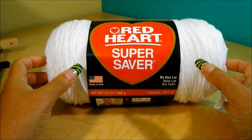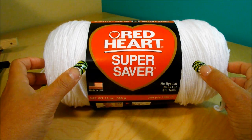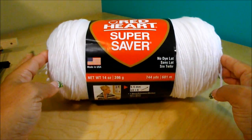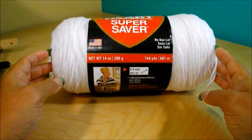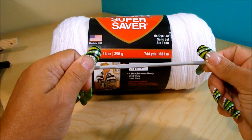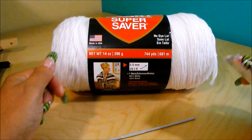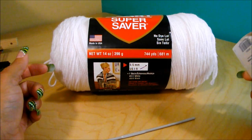To make this hairpin lace shawl, the yarn I'm going to use is Red Heart Super Saver worsted medium 4, a 396 gram. I'm not sure exactly the amount of yarn that I'm going to use, and my ball is very big. I don't know if I'm going to use all of it or not. The crochet hook that I'm going to use is 3.75 millimeters, and you will need some markers. It's optional. That way you can mark every 20 loops. That way it will be easier for you at the end.